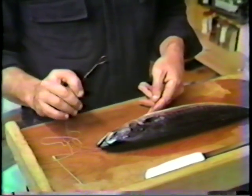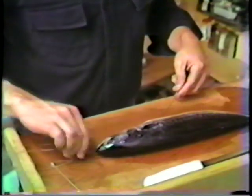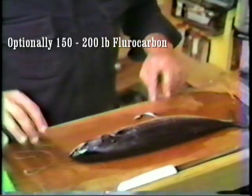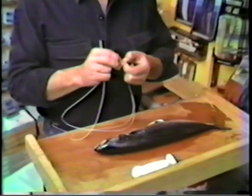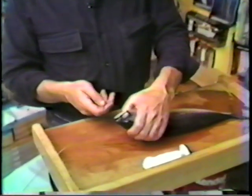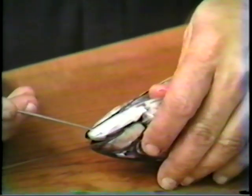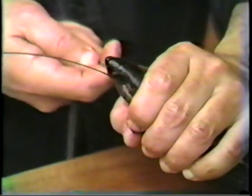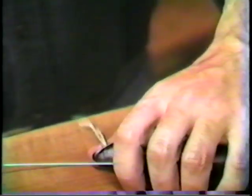The next bait we're going to deal with here is the mackerel. This bait is going to be rigged as a surface skipping bait, and we're going to begin by inserting our wire through the belly section right through his mouth, pulling the wire all the way through until we come to our hook. We do this by again using a double thread and tying an overhand knot. We're going to insert our needle and thread through the underside of the jaw right between his gill plates, and push that needle straight through up through his nose, staying dead center about an inch from the tip of his nose.